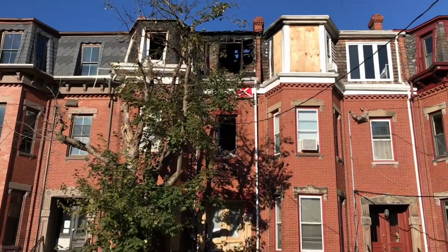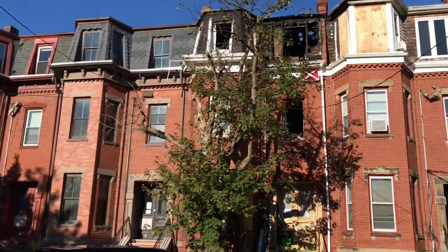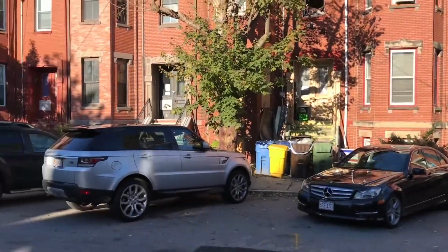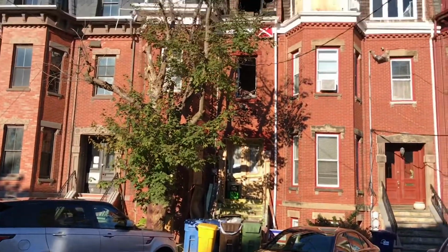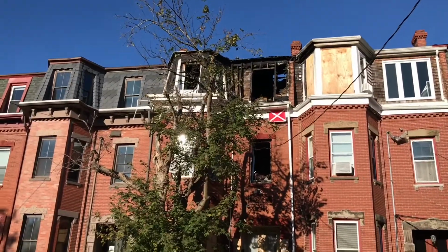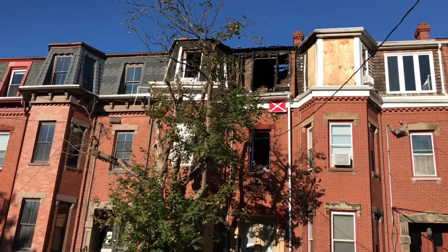Here is the house, folks. We had a serious fire that displaced 21 people. All the adjacent properties are attached, so when it rains right now, the water comes in from the top, goes down to the bottom, and guess where else? It dissipates all the way across several of these buildings. It's really created a hazard to the point where the city's condemned it. When you see that red X, it's not safe to be inhabited by anyone right now. And my guys are in here getting it ready to be shored up, made safe, and then we'll figure out what's gonna happen next with it. But let's check it out.